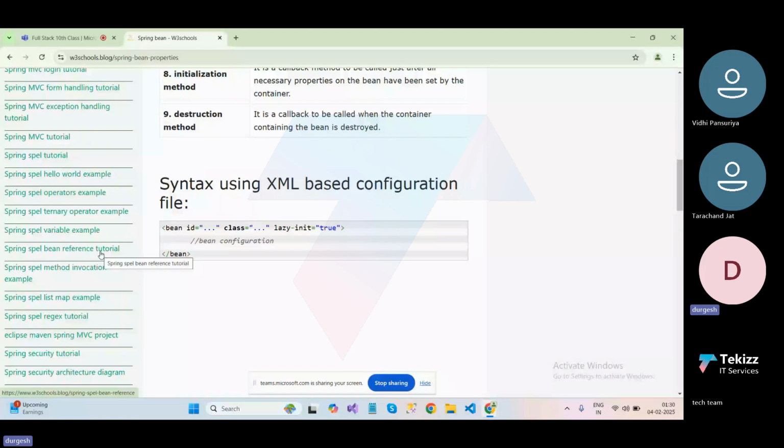The next is dependency injection. Spring Boot uses the Spring Framework's dependency injection to manage beans and their dependencies.